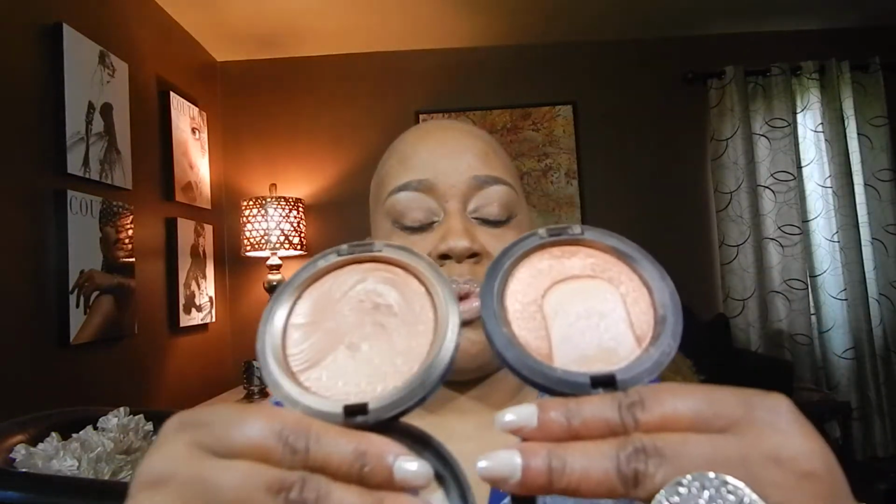Now, I'm just going to quickly touch on 2 of the highlighters, bronzers, or glow makers that I have been using, and you all are probably going to know what they are. They are both by MAC, and they were limited edition. Guys, if you can get to a CCO and get these 2 products, it's worth the trip, because this is what I have on right now, if you're liking the glow. They are the Magnetic Appeal and the Perfectly Poised.